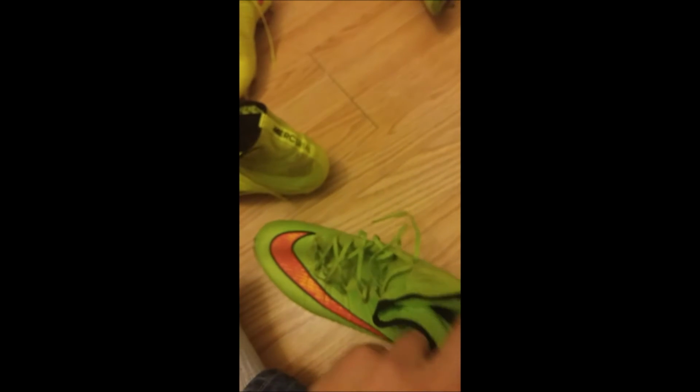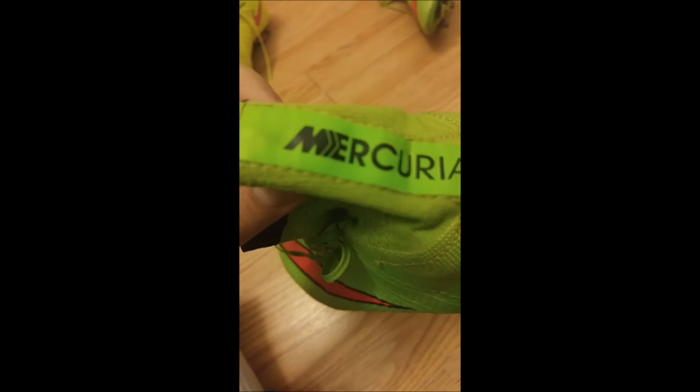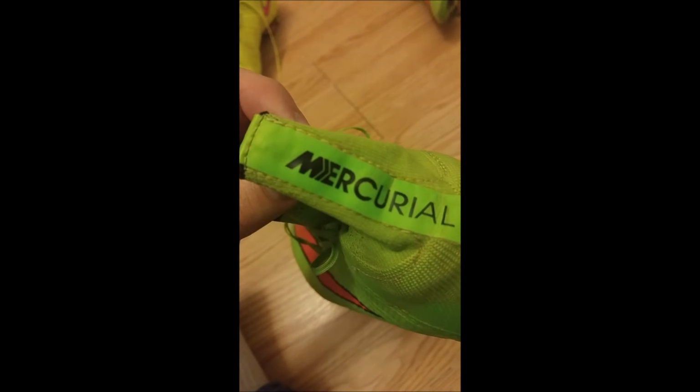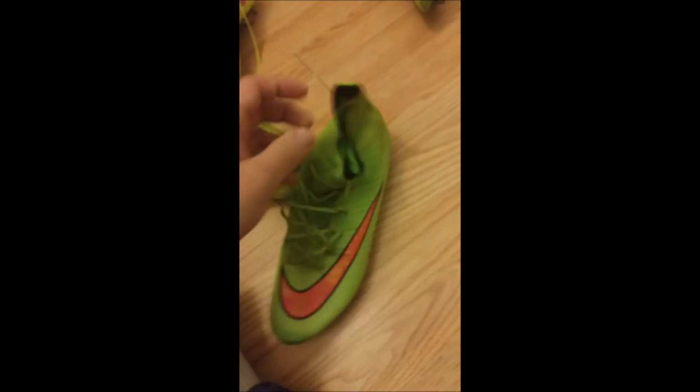This one is a lot more sloppy. You can really see how much sloppier. It's not hidden underneath the actual tag itself. So that's another thing. So we're going to go at the bottoms.